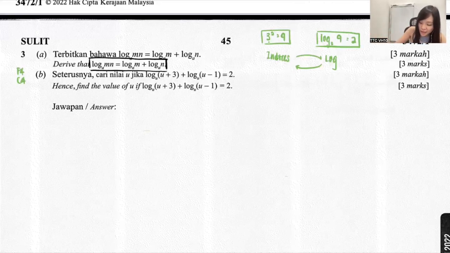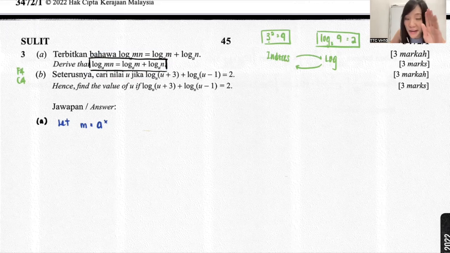With this understanding, now you guys can do this already. How do you do it? So you're going to derive this, right, my dear? When you want to derive this, you cannot start from log. You cannot start from log and then suddenly derive a log out. No, you're going to start from indices. How do you start from indices? You remember, let n equal a power x. Maybe you ask me, teacher, why n? Why a power x, my dear? It's like that, okay? But never mind, I show you first.